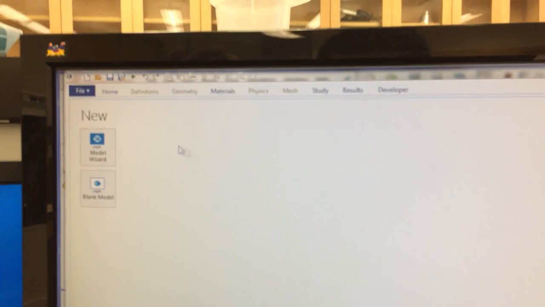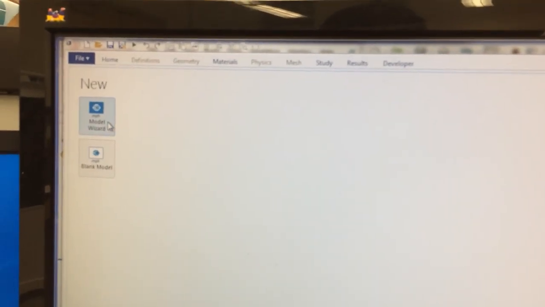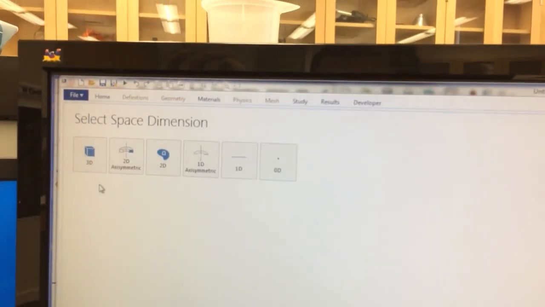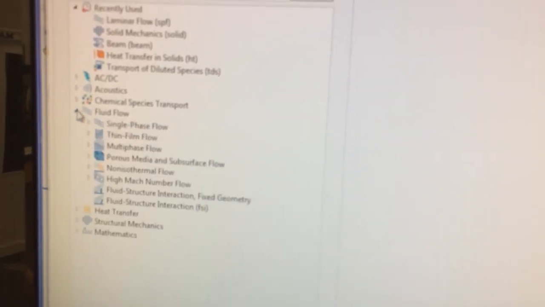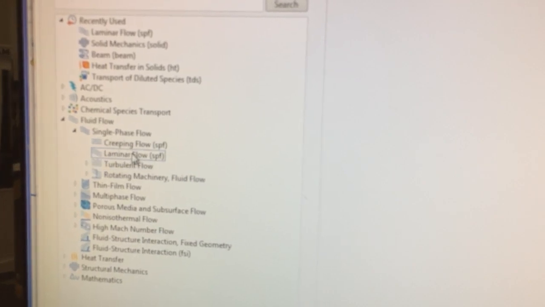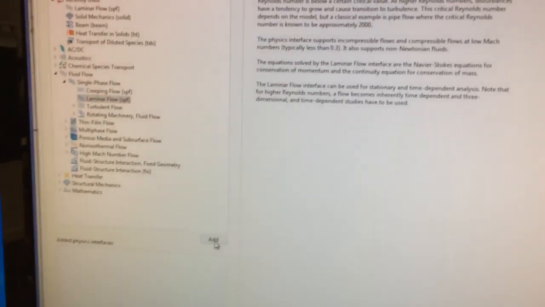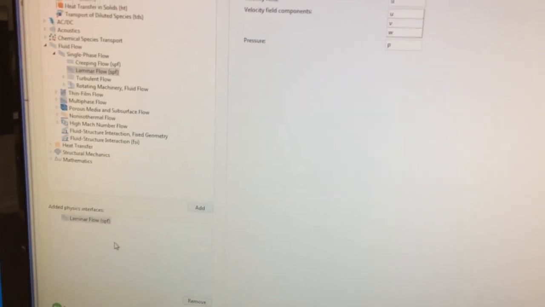Next, we switch to COMSOL, and we take model wizard. Because we made a 3D geometry, it's 3D dimension. And from here, fluid flow, single phase flow, laminar flow, click the add button, and it appears here.